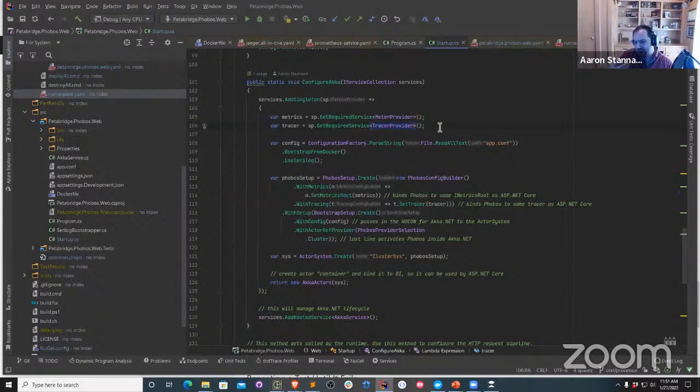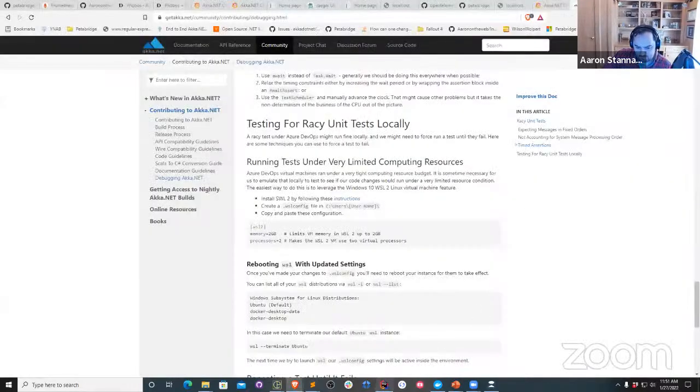I'm pretty sure by the time we release Phobos out of beta, we're going to be able to get rid of all this, and you're not going to need to do anything other than this line here, where you specify your provider selection. OpenTelemetry eliminates the need for a lot of this stuff. It's just that in the course of trying to get all this out there in front of users and get some beta feedback, we're gradually reshaping some of our APIs to make them easier to use. So that's what this all looks like behind the scenes.